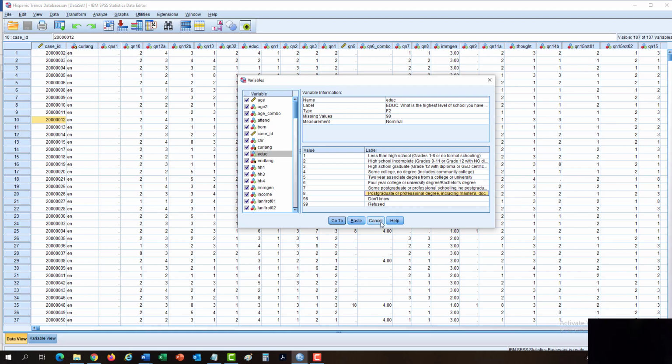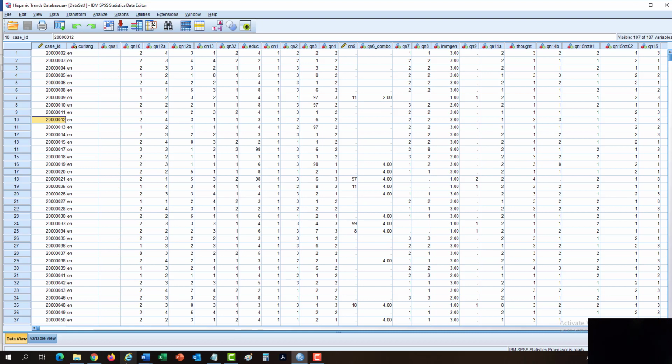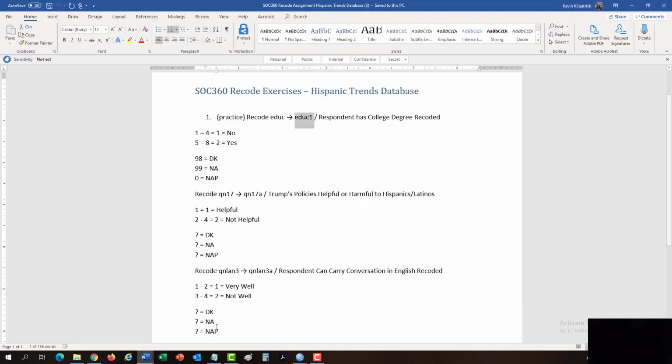So what does the problem say to do here? We're making this new variable, and the values of 1 through 4 in the original variable are equal to 1, and that's equal to no. The values of 5 through 8 are equal to 2, and that's equal to yes.